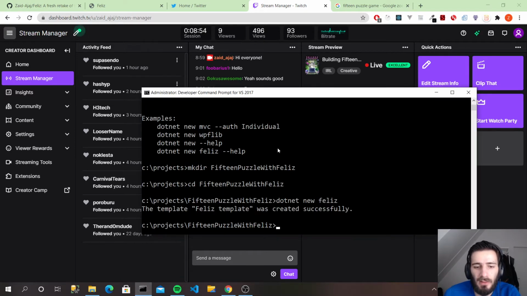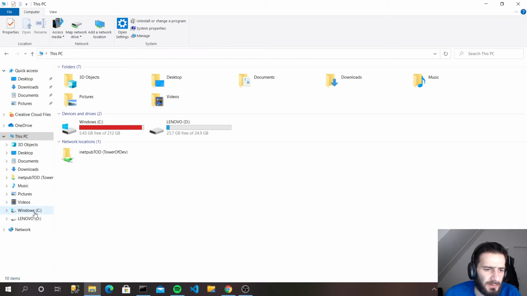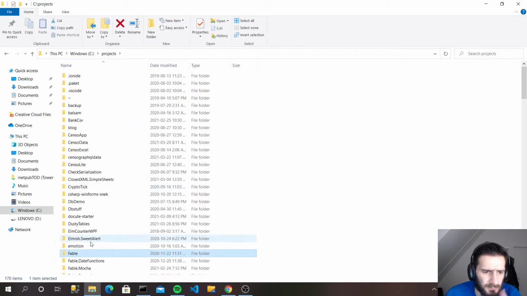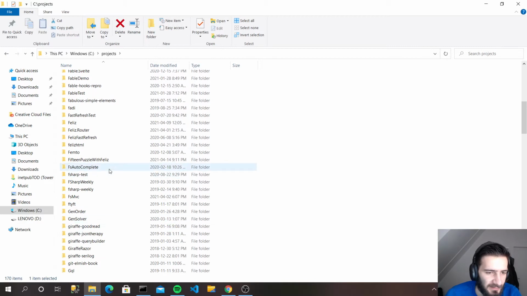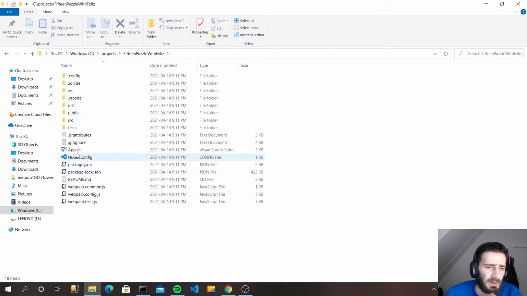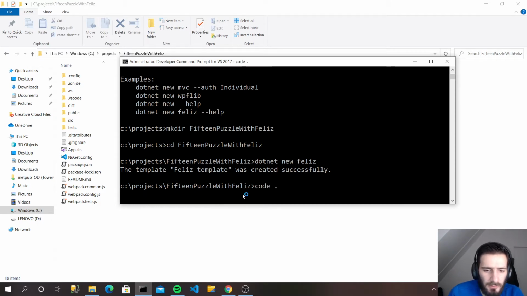All right, there we go. We have a Feliz template created. Let me try to see if I can open it right here. You see, this is the thing. I press F to search for my project, but everything starts with an F here, so it's pretty pointless. There you go. So you could either use Visual Studio to work with the template, but you could also use VS Code, which is what I'm going to use today.